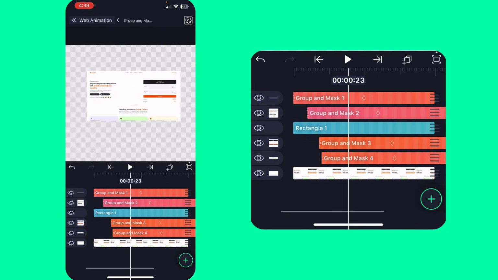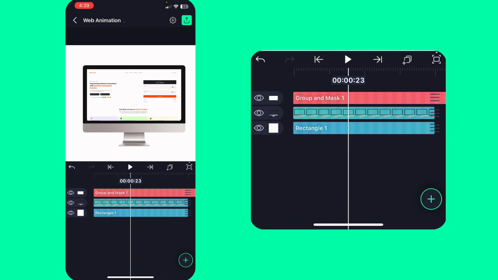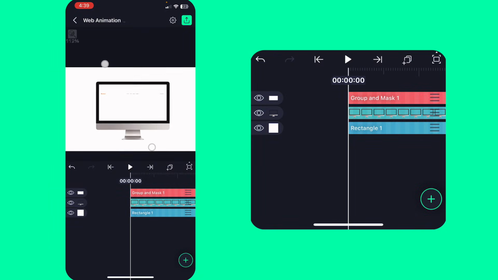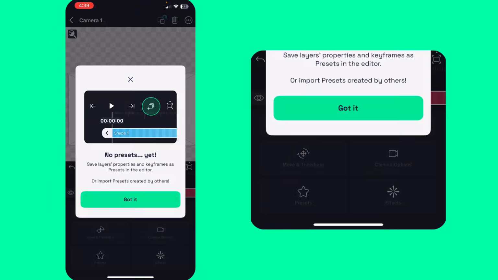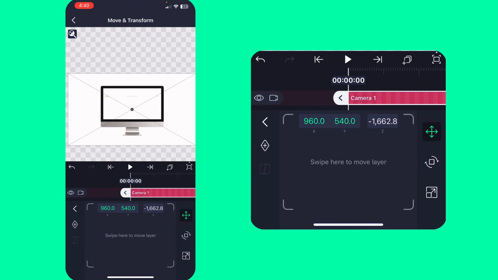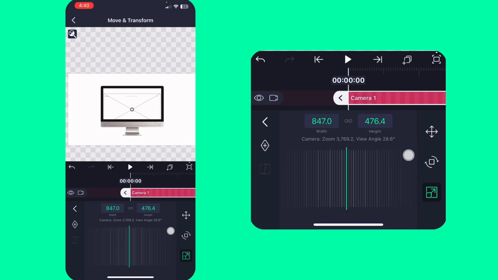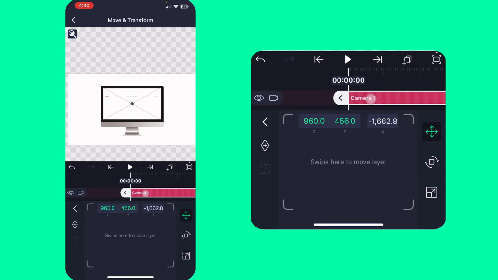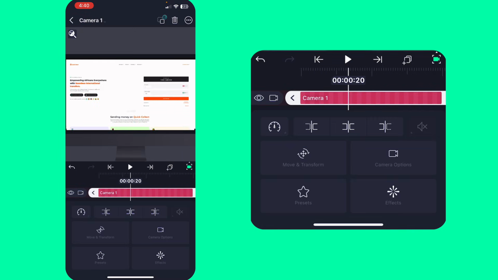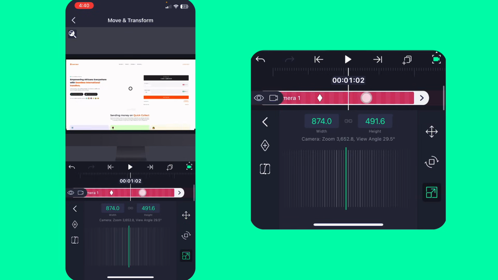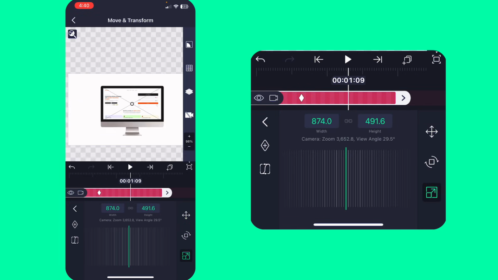Can you see the animation just did from static website to UI. Okay, can you see now? So then for the zoom in and zoom out that I did there, I use camera. So this is the camera that I use. Then I do it like this. Click on transform. Then make sure it's fitting the screen like this. Then can you see? So just click here, click on scale, keyframe here, then take it down.